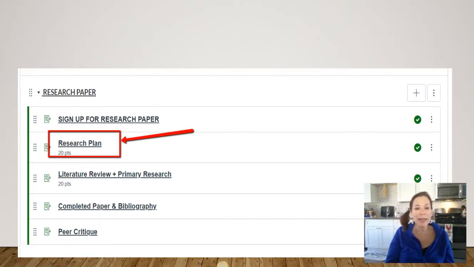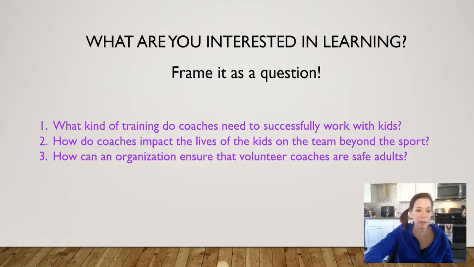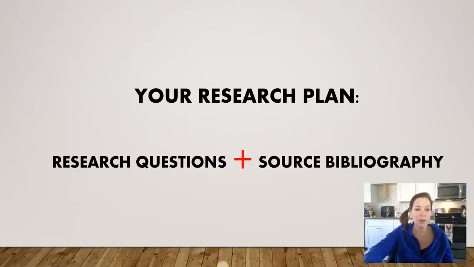Okay, so after signing up for the research paper, we're going to go to creating your research plan. That is the first thing due. I want to make sure everybody knows what a research plan is. Your research plan, it's very simple. Your plan for me, for this assignment, is just turning in the research questions that you are going to ask and your source bibliography. Now let me talk about why I'm asking you to come up with research questions.